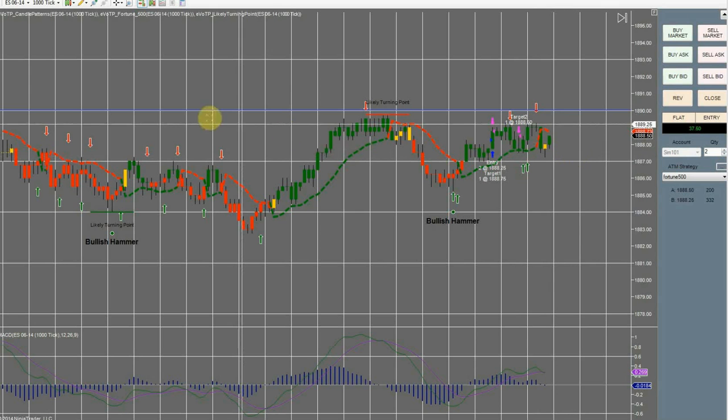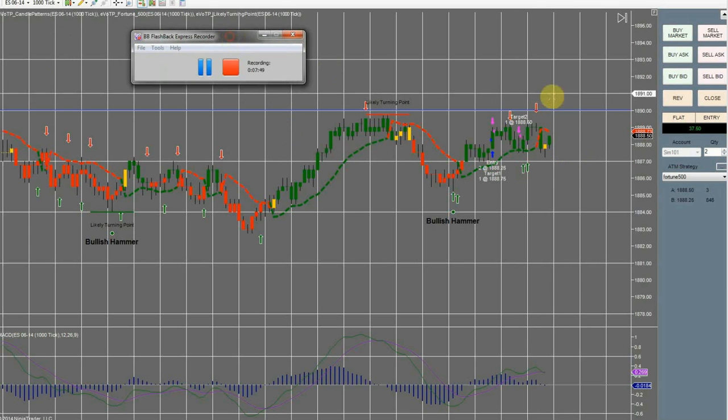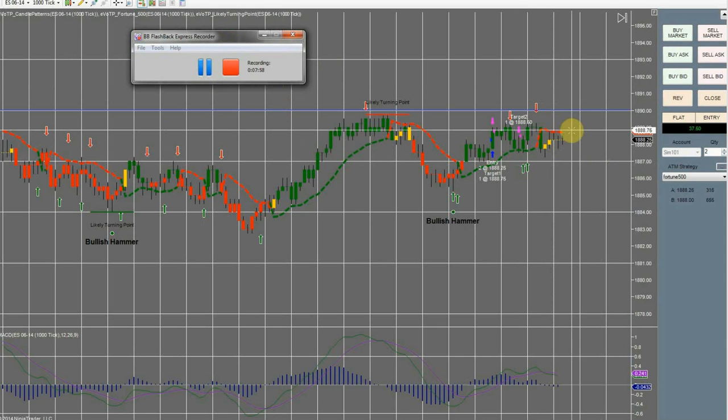Okay, I'm going to go ahead and pause it here, and I'll be back if this turns red, and we'll see what happens. Alright folks, just wanted to give you a quick update on this trade. It looks like it fizzled out, so we're going to wait for the next setup, and I'll be back for that one.